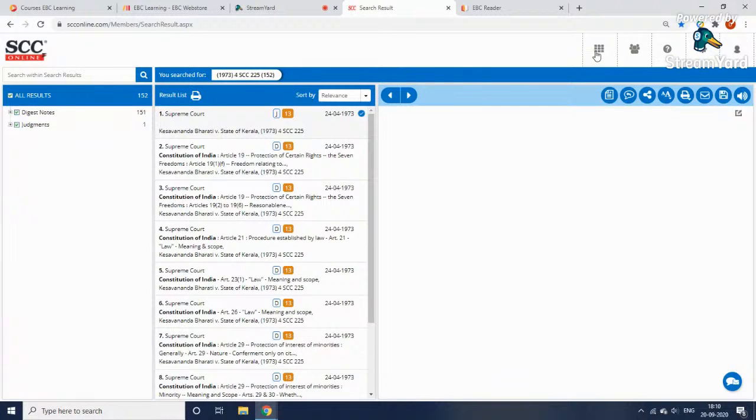If you wish to go back to the dashboard, you can always click in here and get back to the dashboard, but unfortunately it's not taking shape.